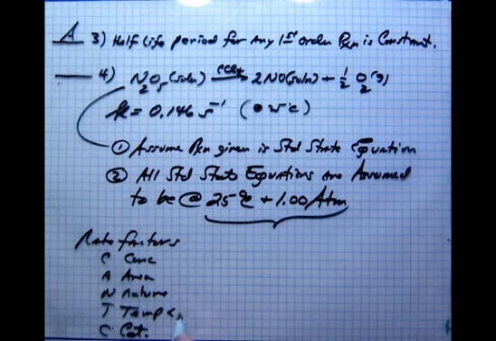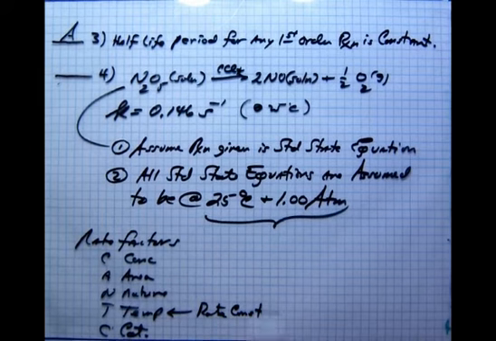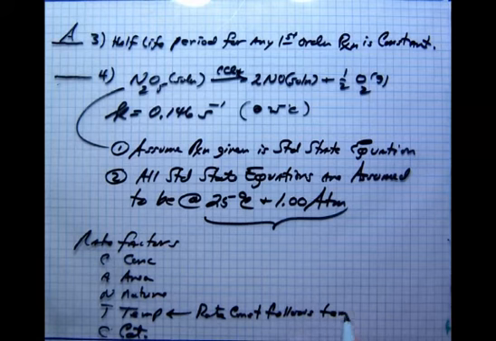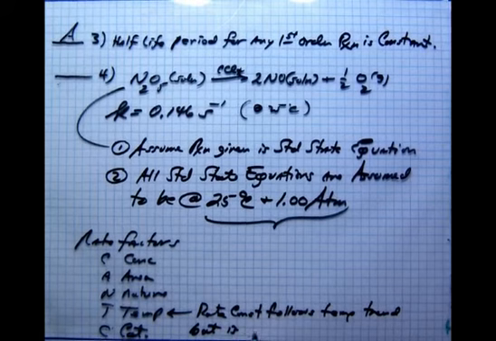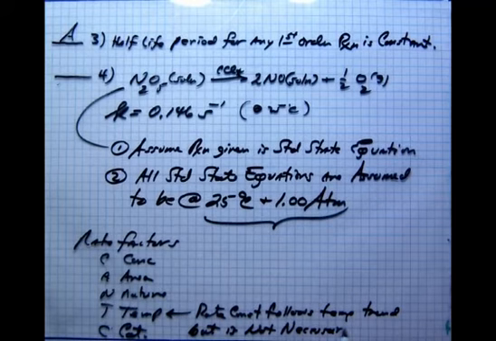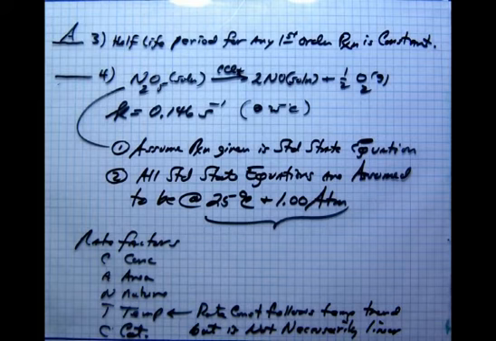So for changing temperatures, rate constant follows temperature trend, but is not necessarily linear. So in this particular case, we'll see more about this today. B choice on that one. We'll learn more about that today and as I expand on it.